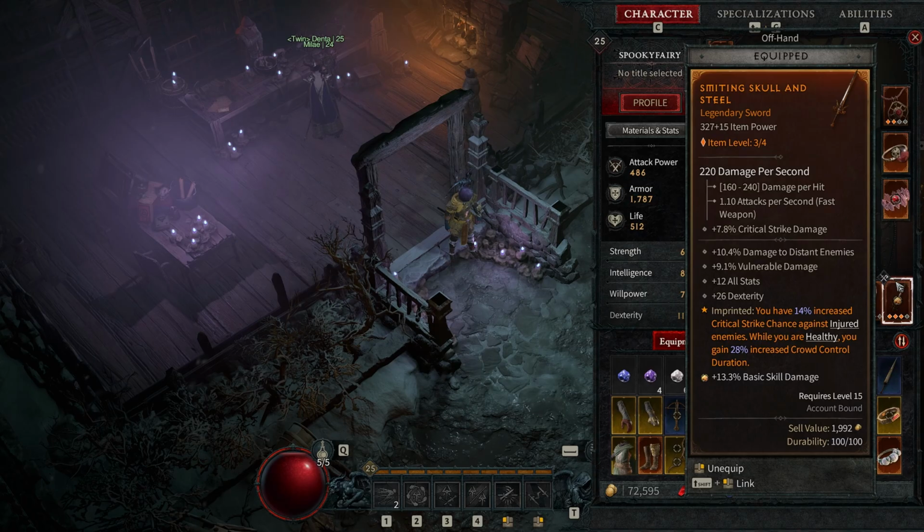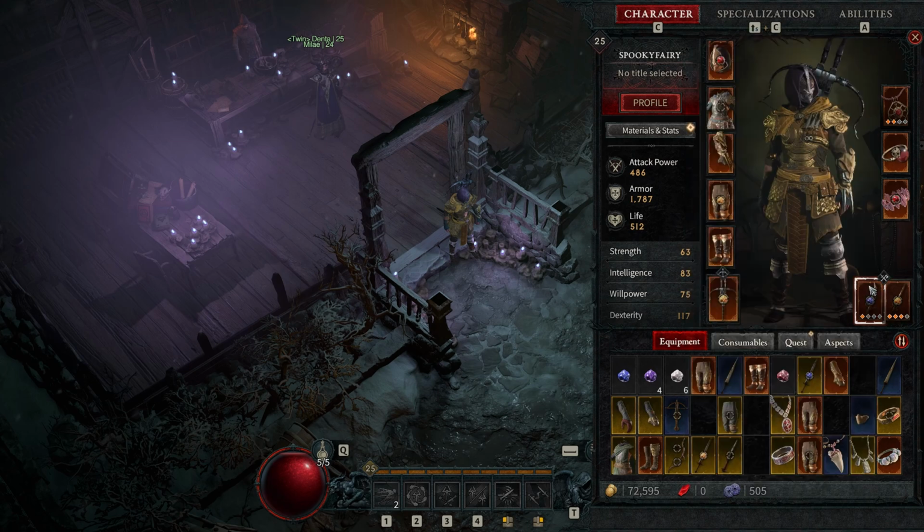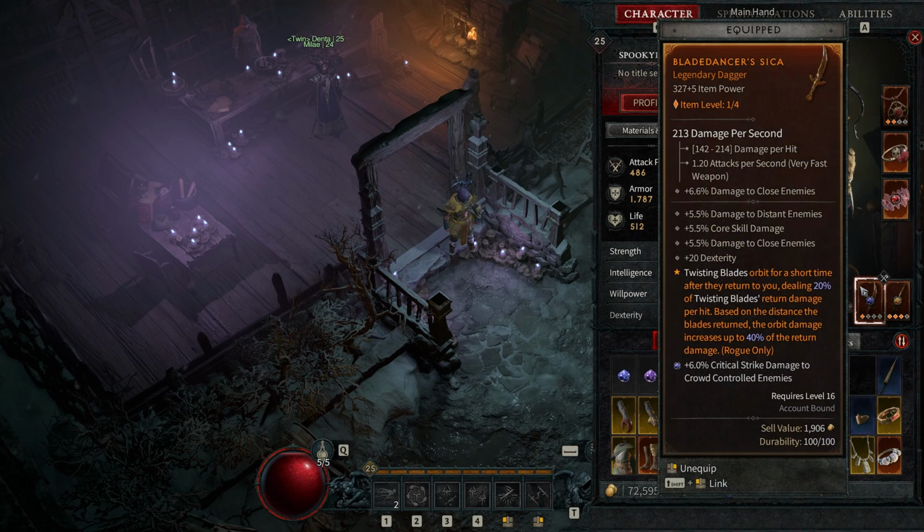And as I told you, my build is also around crit. Again, lots of damage, especially single target. We have here this imprinted: you have 40% increased critical strike chance against injured enemies. While you are healthy, you gain 28% increased crowd control duration. So basically, your crowd control effect duration is extended and you get extra damage.